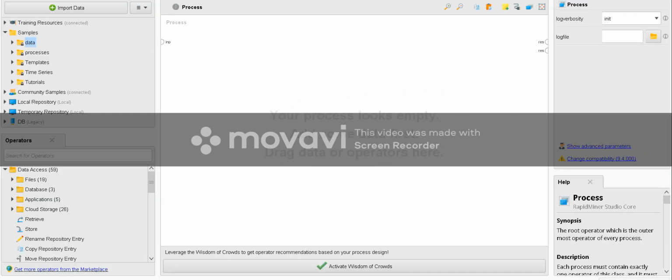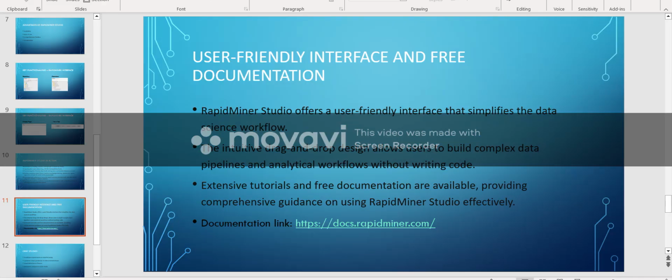So that's the reason this is very helpful for beginners. Whoever wants to work on a machine learning project or a data science project, this is really helpful for a person who's not into coding. For them, this particular software is really helpful.